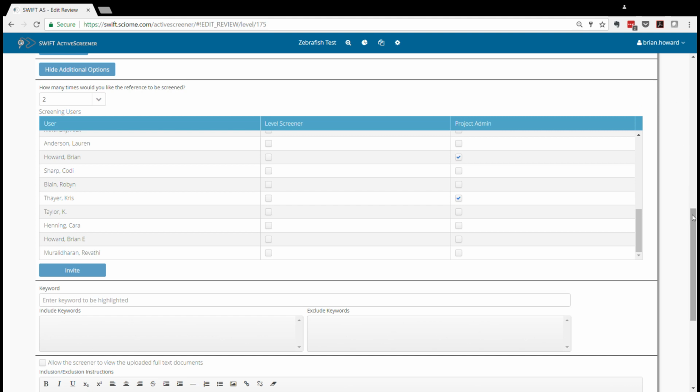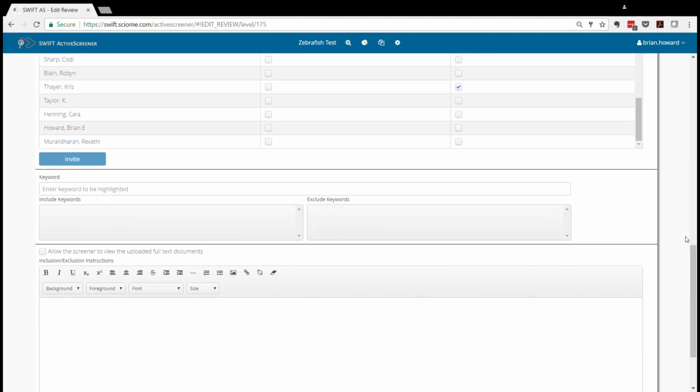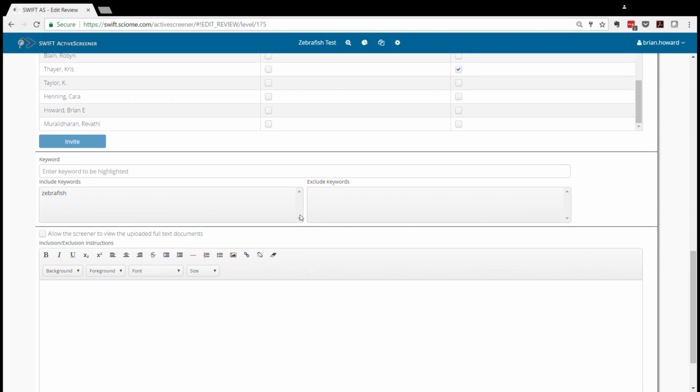And then ActiveScreener also does keyword highlighting. So you can add keywords that will be highlighted in titles and abstracts to draw your eye to important words. And you can have different words for both inclusion and exclusion. So if I add the word zebrafish, for example, as an include keyword, then this will be highlighted in the include color in titles and abstracts.